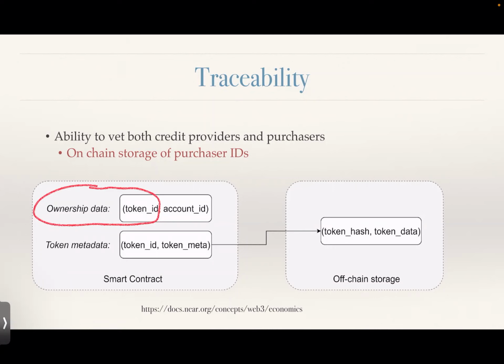And so we have a very, very clear view of exactly who owns what, and you can't tamper with it. I can't go into a registry and say, let's change all of the things that say University of Cambridge or University of Oxford. You can't do that with the blockchain. So that makes traceability very important. And so we have what we call on-chain storage of purchaser IDs. Now, part of this requires us to have digital IDs for all entities, which is a sort of solved problem, but not completely. So there are issues with digital IDs. And one of the open issues we have is how do we assign purchaser IDs to entities? How does somebody in Sierra Leone get an ID, right? Because if you don't have that, we can't refer to them in the blockchain.